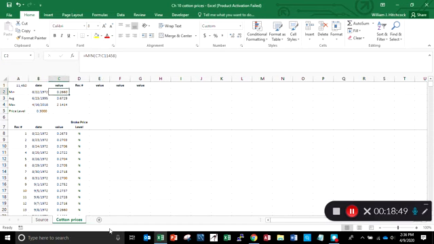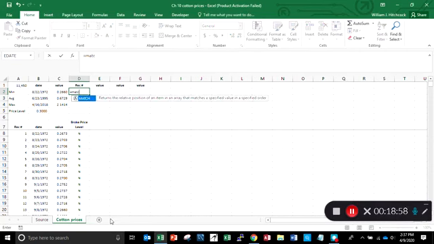I can do that using the following functions. If we do an equal match function, my lookup value in this case is going to be the minimum price. I'm going to look this up in my range of prices.